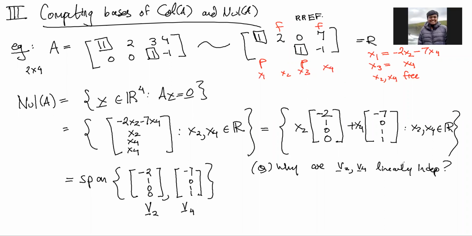Because we have more solutions in the trivial solution? No, I'm saying that you don't have that, right? I'm saying they're linearly independent, so you don't have more solutions than the trivial solution. Why don't you? Well, in this case, there's only two vectors, so they're not multiples of each other. That's true. In this case, there are two vectors that are not multiples of each other. That's the correct answer.